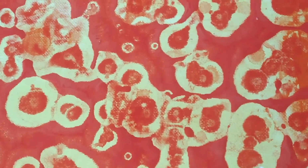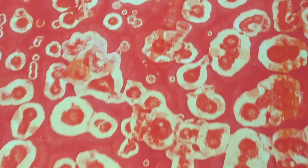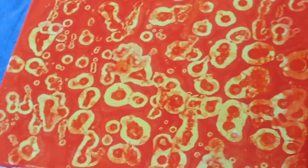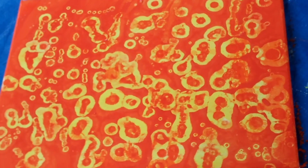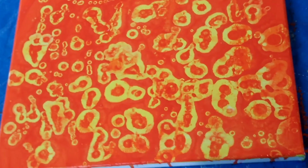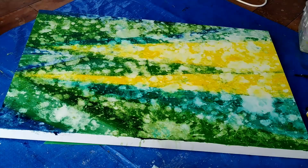I'll show you a bit of a close-up there of the dots that are going on. So this will be the background for my next flower field painting. I wanted to show you how you can combine the alcohol method with other methods to make really interesting backgrounds.